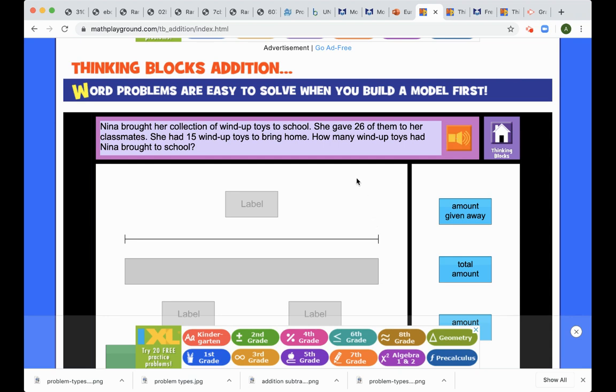This is where we have to do the work. We've got to go back to the text as we need to. And then we're going to put labels on here. This bar represents how much in all. And I know that's going to be the total. Total is how much in all.